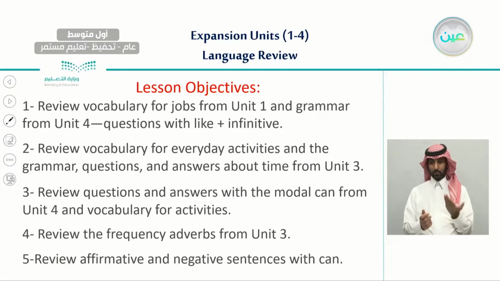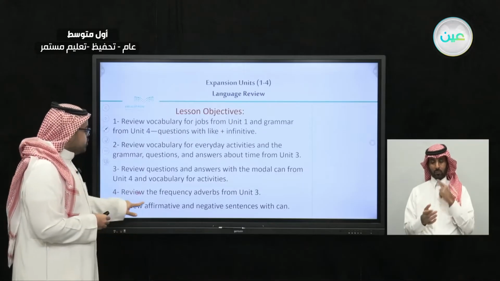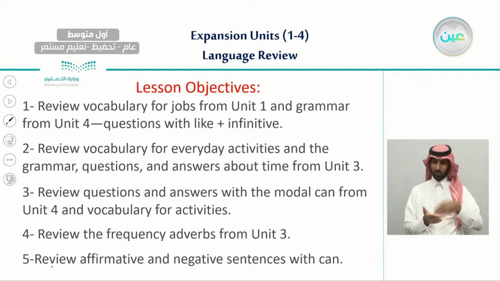Our objectives for today's lesson. In today's lesson, we are going to review vocabulary for jobs from Unit 1 and also grammar from Unit 4, questions with the like and infinitive. And also the second one is we're going to review vocabulary for everyday activities and the grammar questions and answers about time from Unit 3. And also we're going to review questions and answers with the modal can from Unit 4 and vocabulary for activities. And lastly, we're going to review the frequency adverbs from Unit 3 and review affirmative and negative sentences with can.